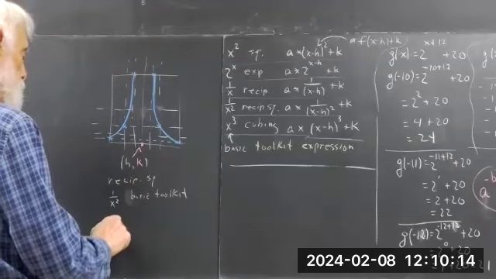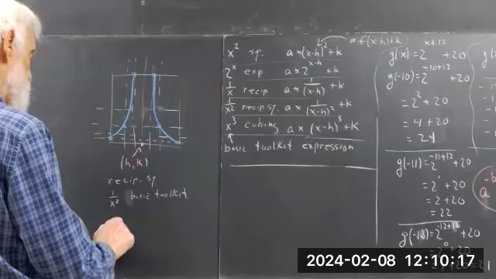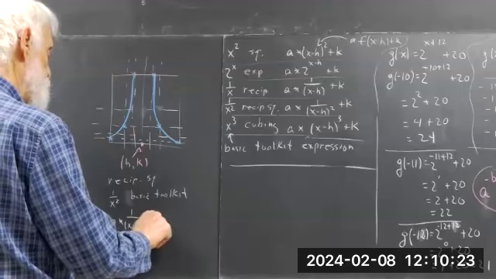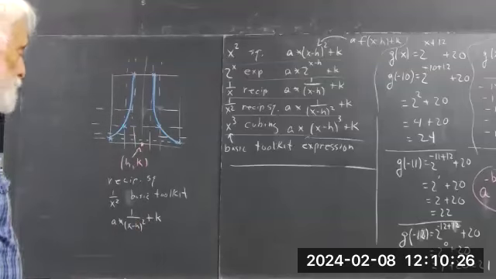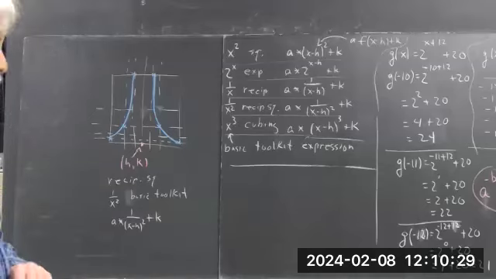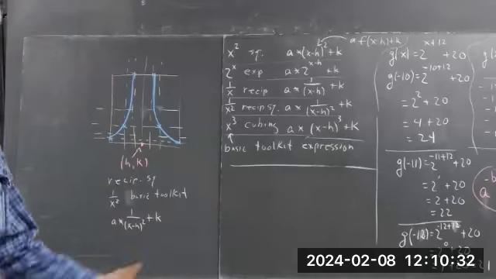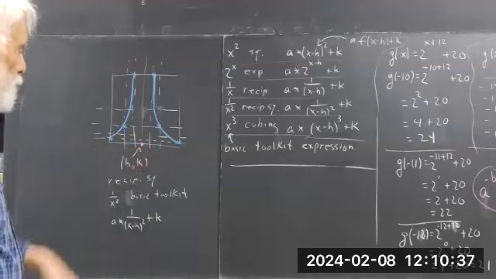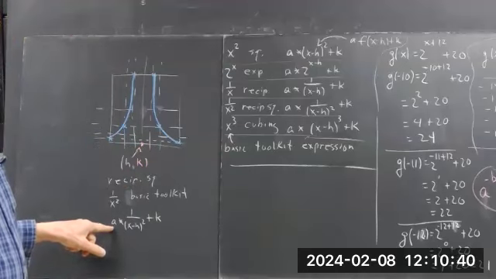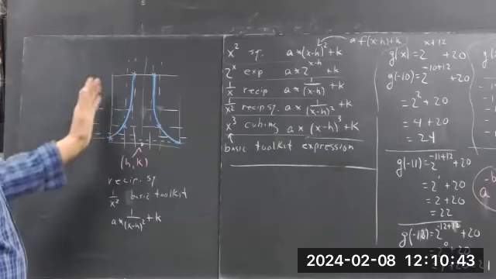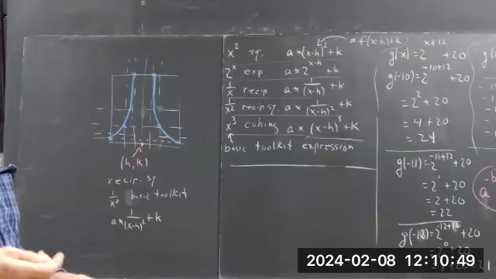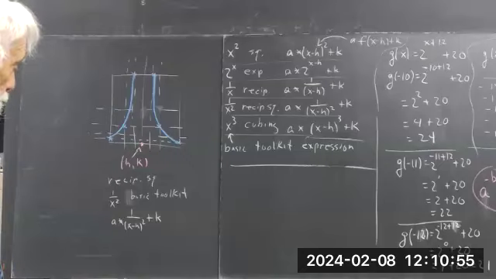With 1 over x squared as the basic toolkit function, it's a times 1 over (x minus h) squared plus k. That doesn't work just in a 4x4 rectangle, just a little preview. If this was an 8x4 rectangle, well, 8 is twice as big as 4, so A would be 2. So for these 4x4 rectangles, A is just the height divided by the width. You don't need that. I'm not going to put that on the test. That's the first thing we do. I won't be responsible for it on the test.